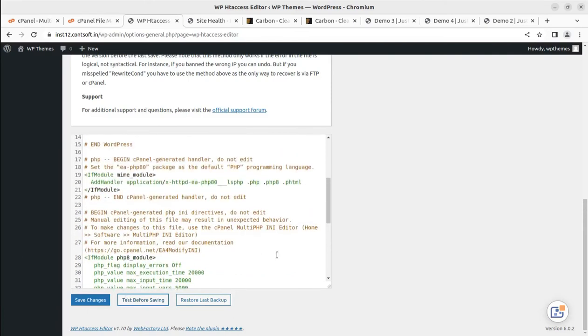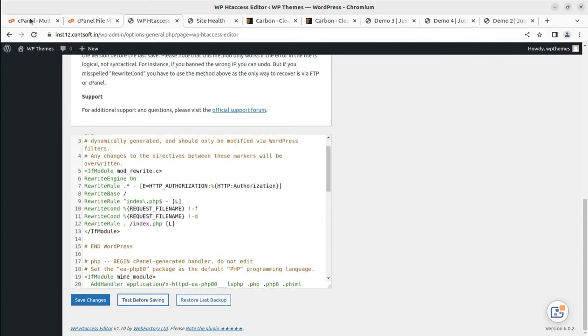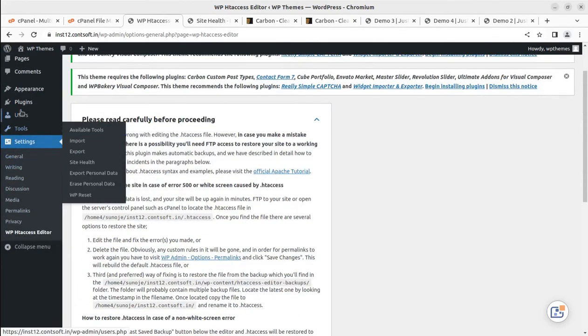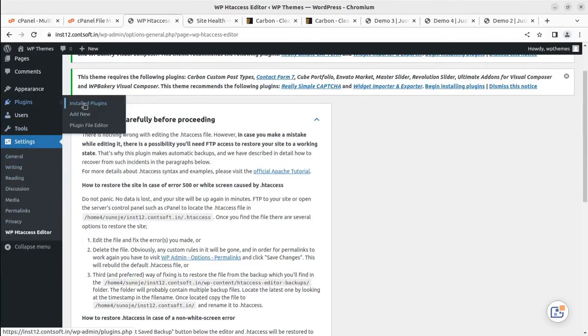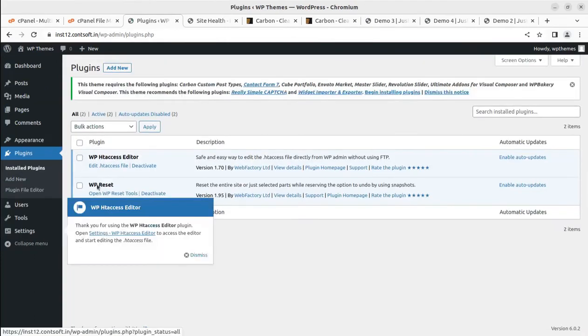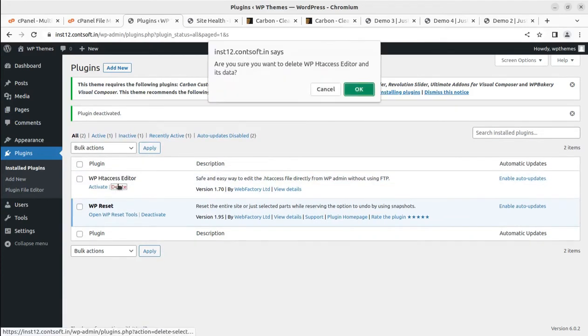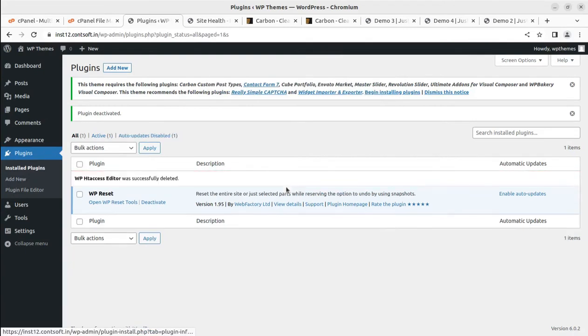So if you are not willing to use cPanel, or you do not have access, you can use this plugin as well. But I am deactivating this plugin because I am not using it. I was just showing you. Okay, so WP Reset is for me, it is not for you, and I am deleting this plugin. Don't keep any extra plugin that is not useful for your installation.